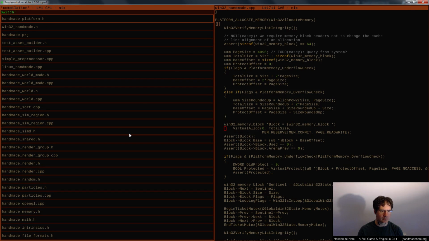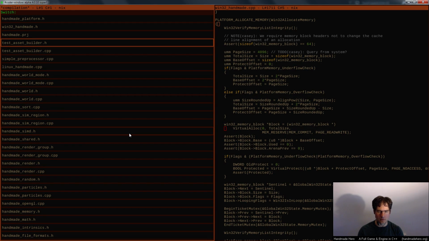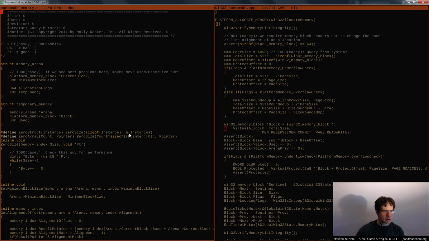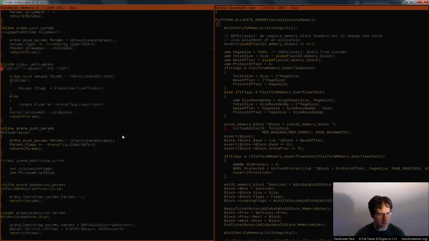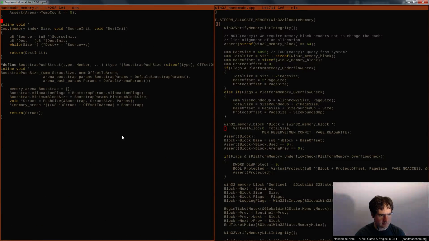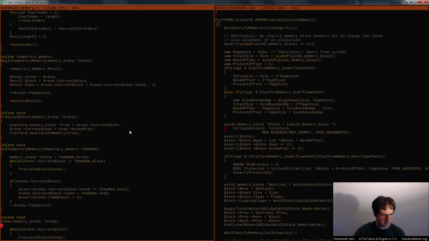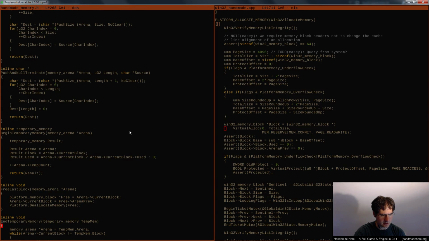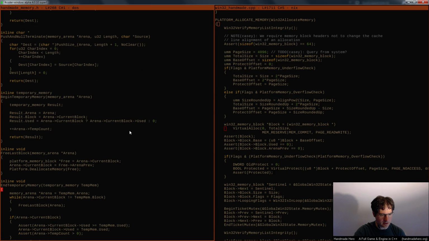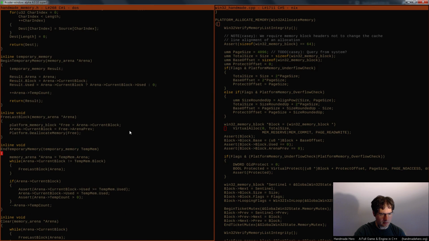I want to look at the arena code, and I want to see how it uses some of this stuff. Let's see here. And temporary memory, temp mem block, blah blah blah, free last block, where it calls the allocated memory, pass the memory block, which is the current block, and that's all good.